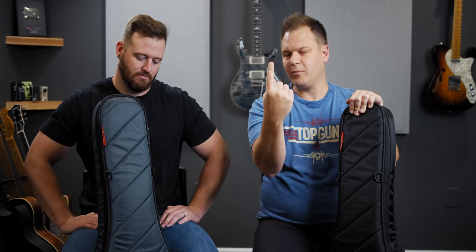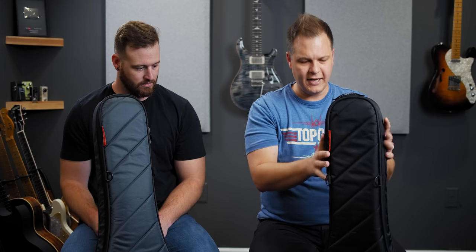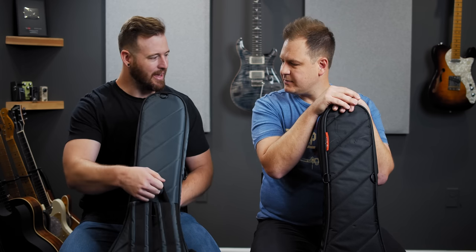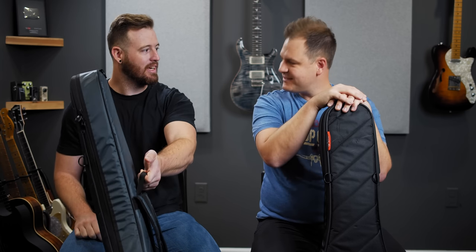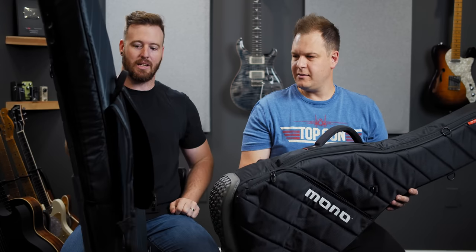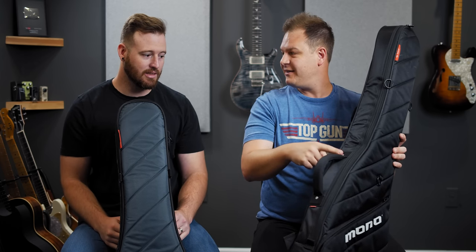Number one: weight and portability. The fact that you can put it on your back like a backpack and just take them around. It's just so much easier to get your gear to and from in one of these than in a hard shell case. And even small things like this handle here — you would not believe how many bags I pick up and go for a handle like this and they don't have one. They've thought of everything. The handle on the side of the bag is thick, durable, it's not going anywhere. And I carry it by this handle pretty much all the time, and this is almost four years old of constant use. The backpack feels good too — it doesn't feel awkward.